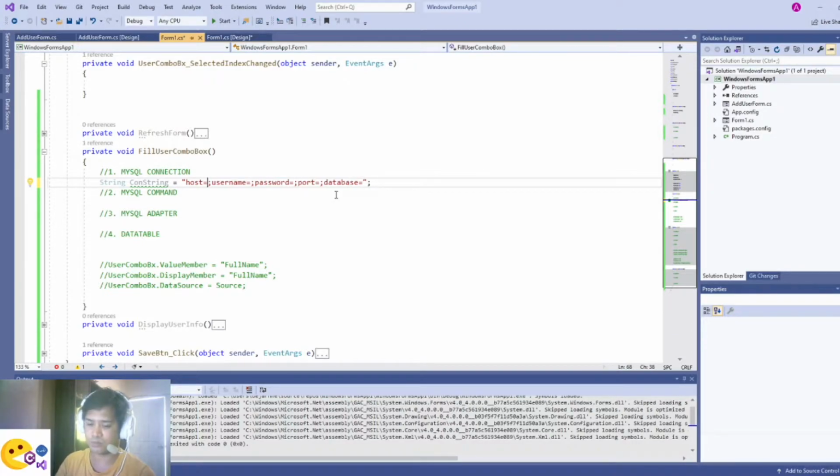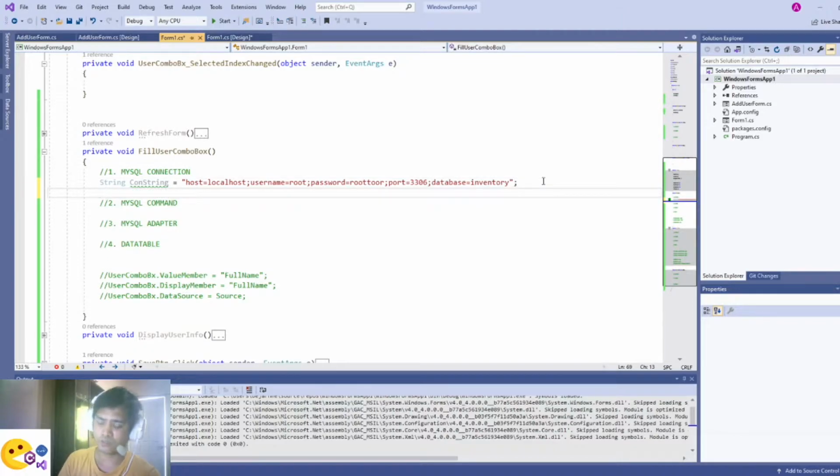For this example, we'll just use the localhost, the username, let's just use the default root account, and the default root password ROOTTOR, and the port number 3306, then the database. Okay, so we have our connection string.